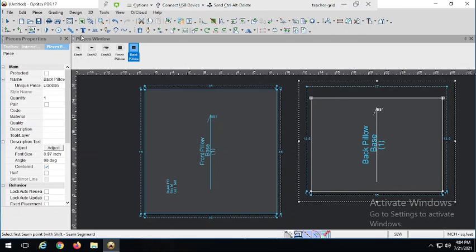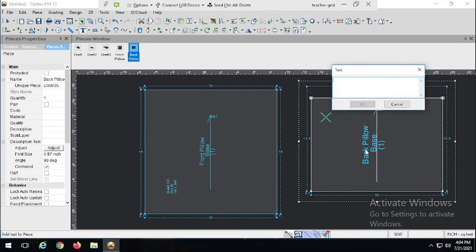So last thing I want to do for the back is give it its pattern information. So of course it's going to get the same style number, because all the units in a pattern are going to get the same style number. It's going to get the same size, of course. Those things will always be the same. And we're going to have a slightly different cutting information.